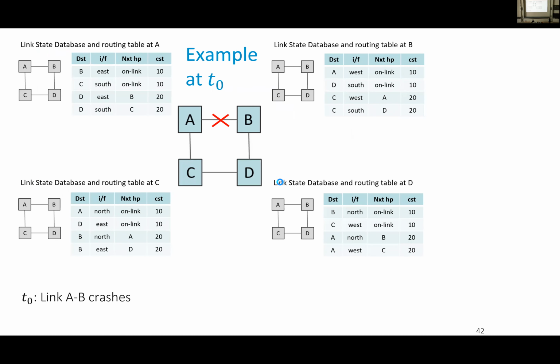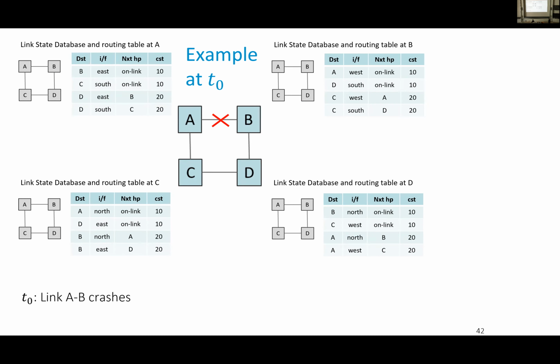Here is an example. Here I have a topology that's a ring, which is the simplest topology with redundancy. Assume the link between A and B fails here. So before the failure, I'm showing the link state database, which is this picture, which is the same, and the routing table. So the link state database is the same, but the routing tables are, of course, different for every router. For example, we see that C here sends a packet to B via A. So C chooses this path for whatever reason via A. No, sorry, it has two paths, via A and via D. Two equal cost paths to E.